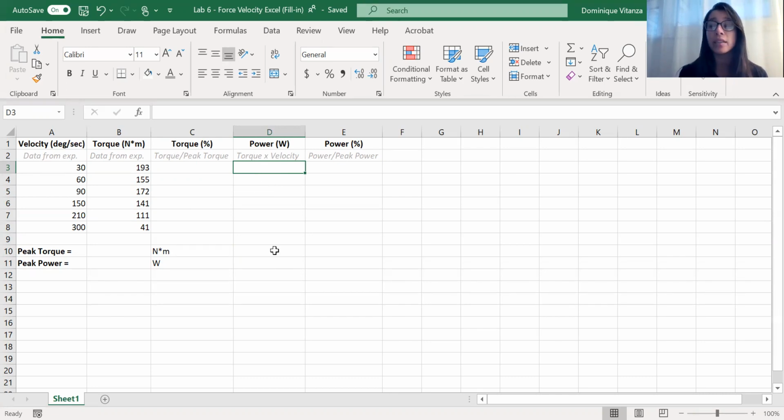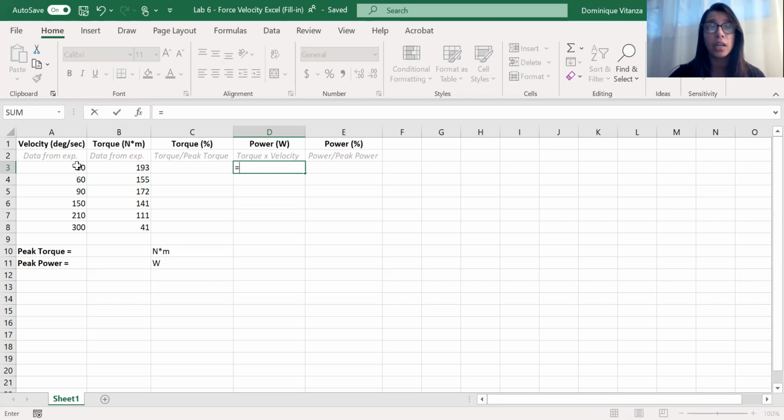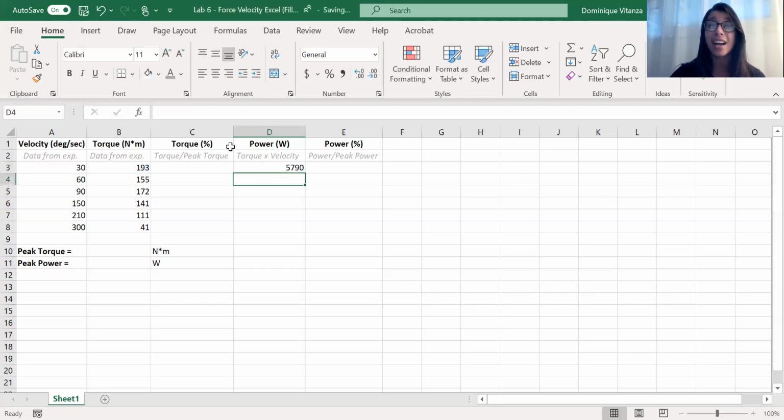Although we are asking you to produce a force velocity curve, we're going to make a torque velocity curve in this video. We're going to solve for power by multiplying torque times velocity, and there's a really easy way to do this in Excel. If you want to do any sort of formula in Excel, you hit the equal sign first. Click on the torque value, press shift 8 for an asterisk, and then click on the velocity value. It multiplies torque by velocity. Hit enter, and it calculates it for you.